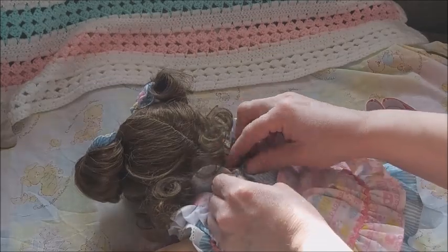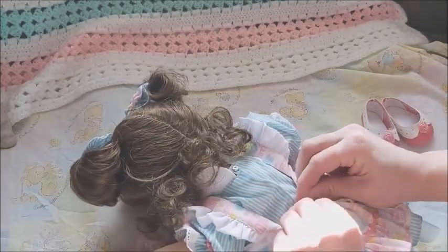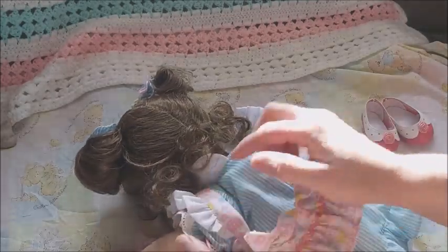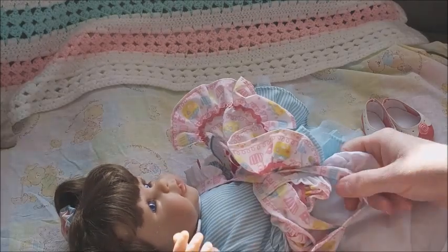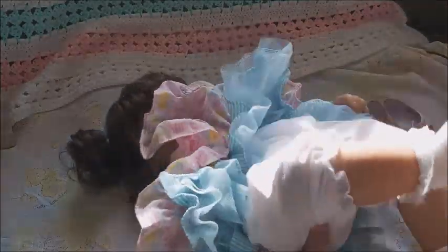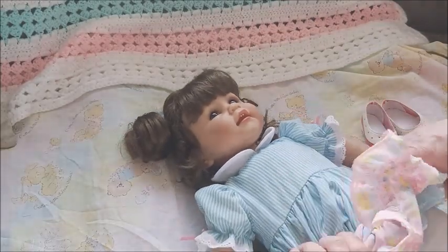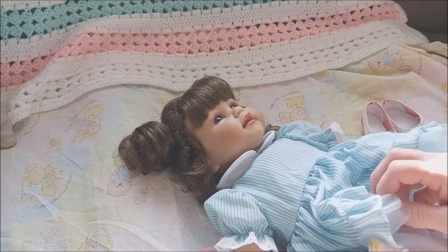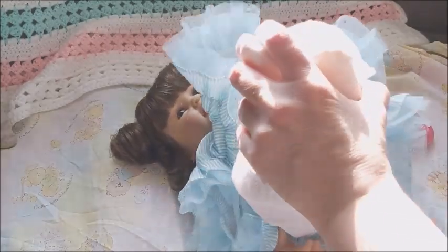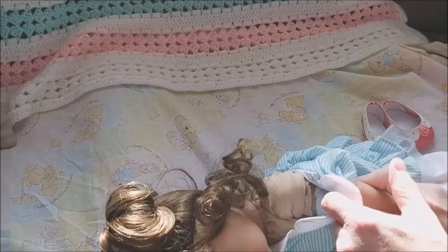Now I'll take off her beautiful dress — excuse my voice — I love her outfit by the way. These are like the clothes I remember my grandmother made, using these little snaps and little hooks. So this is kind of like homemade — well, it's not homemade, but similar. And I really want to see what her body will be like. Isn't she cute though? She is so sweet and she does smell amazing.